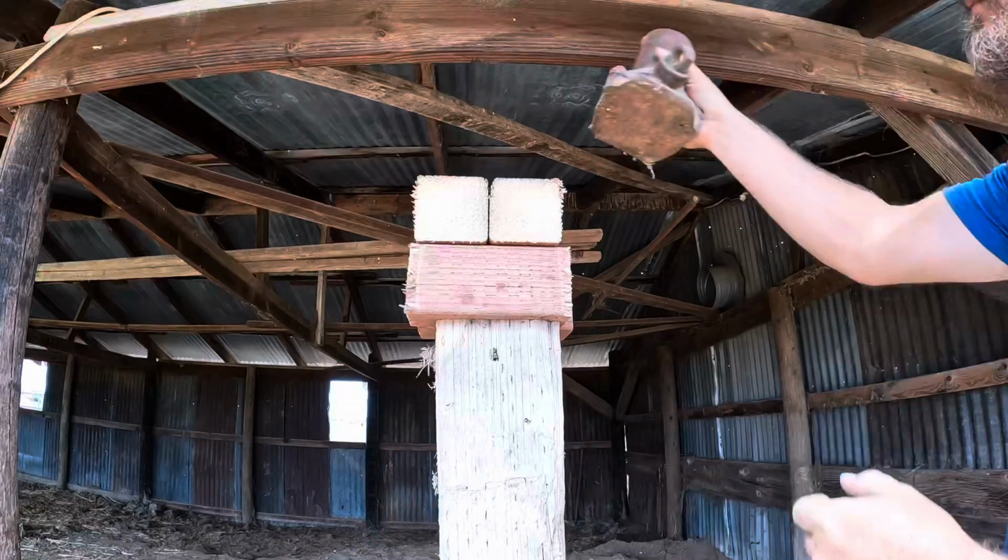Digging around in the shop, I found this old Nissan jack, and I have no idea where this came from. The only thing I can figure is I must have taken it out of the little Nissan pickup that I used to have, but I just don't remember doing that.